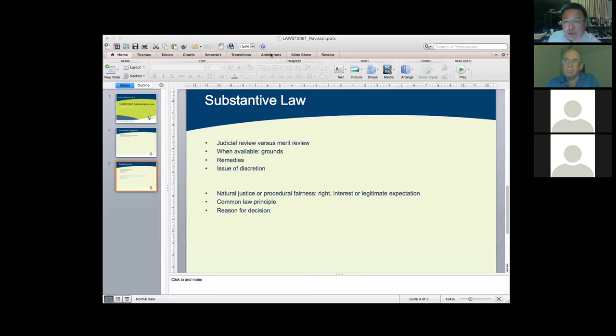So again, assuming that a decision was made by a decision maker, remember that the AAT will stand in the shoes of the original decision maker. So it will most likely happen that either the AAT will ask the decision maker to provide the reasons for the decision, or on its own it can make an original determination as if it were standing in the shoes of the original decision maker. But if the question is whether there is a legal obligation on the part of the original decision maker to provide a reason for the decision, the answer is no, unless the statute requires it.